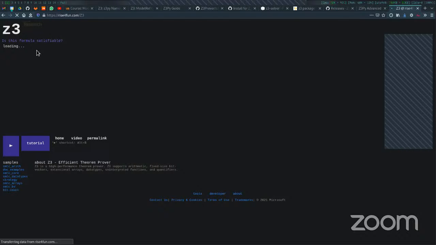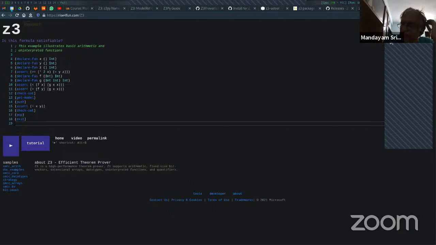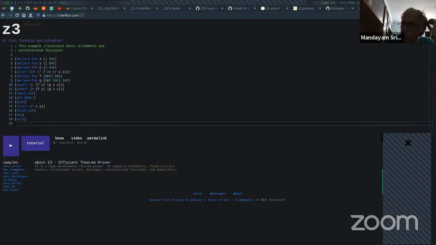For those of you, SMT stands for satisfiability modulo theory. SAT solvers are decision procedures for deciding satisfiability in propositional logic. Like I had mentioned earlier, you can extend this satisfiability to multi-sorted logics.